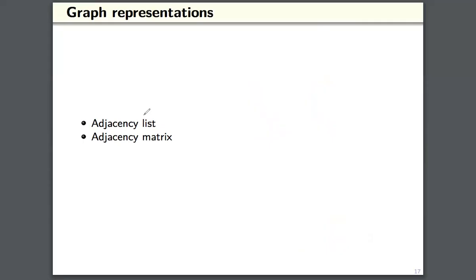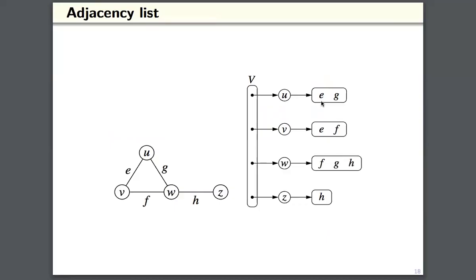Now, there are two major types of representation for graphs: adjacency list and adjacency matrix. And these are important. So now we are basically looking at some data structures before we move into the algorithms, right? Adjacency list. Suppose this is your graph. This is your graph. So how do you store the adjacency list? How do you store this graph?